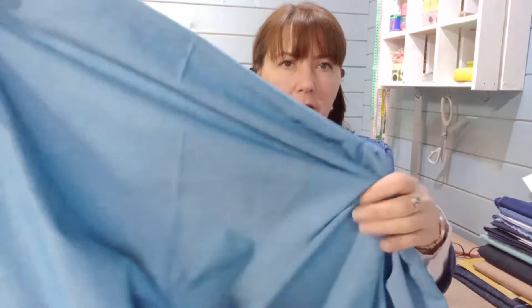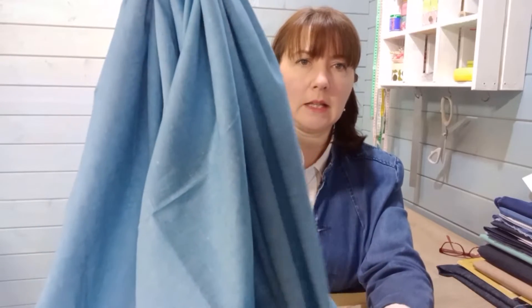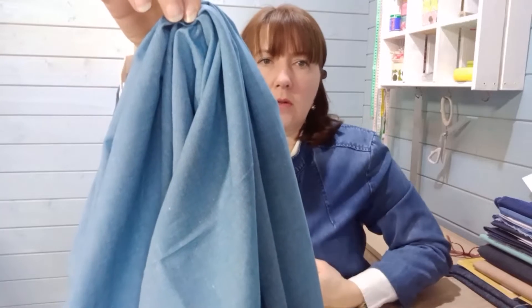The next fabric is by Art Gallery Fabrics and you can feel that as soon as you pick it up — it's a beautiful finish, really smooth. It's a very light cotton; if you made a dress with it you might need to line it. You could make a shirt in this — a men's or ladies' summer weight shirt. I'm showing you this one because it's a really good mixer fabric. It's in the higher price bracket but it's 56 inches wide. This one is called Endless Paradise, and it's blue with more of a touch of teal. The pattern I've chosen is the Ruby Top by Made by Rae — it gives you the opportunity to mix two chambrays.